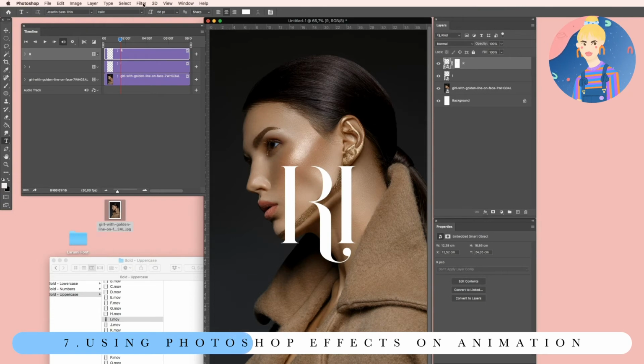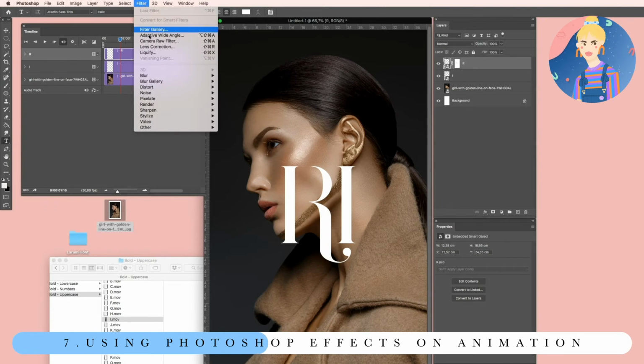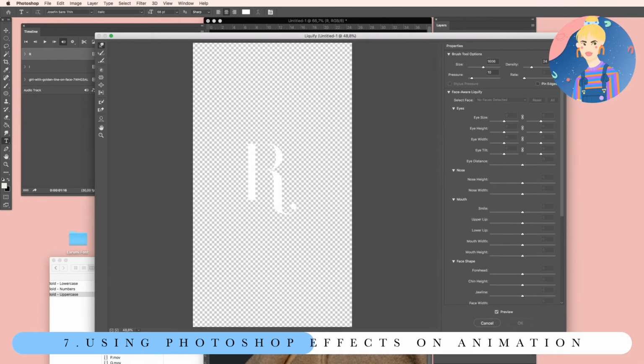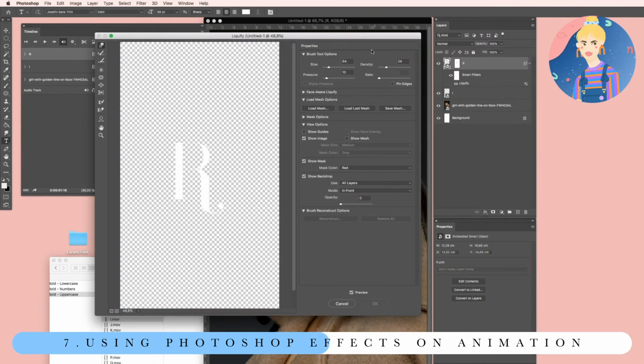For example, we can go to filter, we could liquefy it, for example, to achieve this kind of trending look at the moment. So here we go.